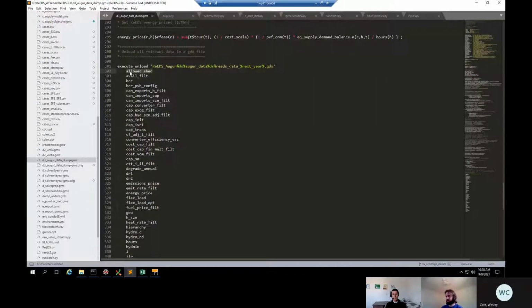So these are all read into Augur in a very specific way. We use a specific method for handling all of the data coming into Augur, such that everything in Augur is synced together, because there are different changes you can make in ReEDS.